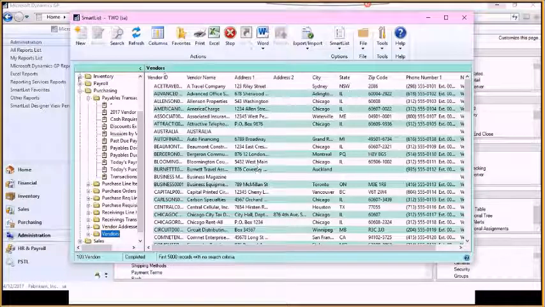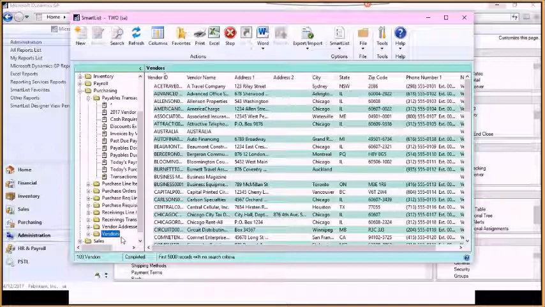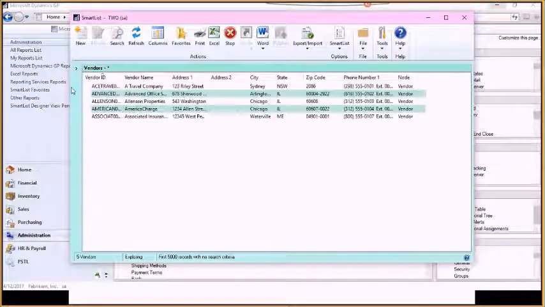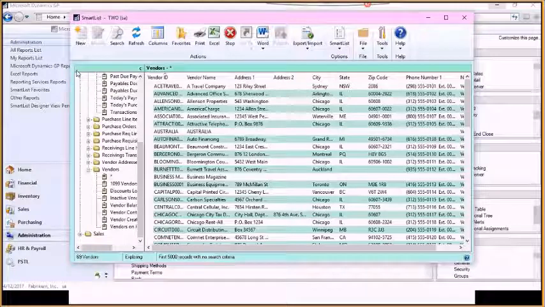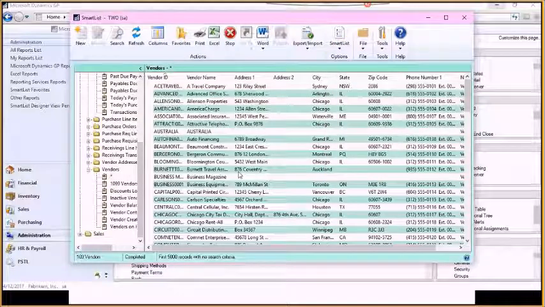The other thing that you may have a question on is you do have the ability to turn on and off that auto hide of the selection pane for SmartList, and that's found under SmartList Options. The very last one, the Favorites pane, this Enable Auto Hide. If you put that on when you run reports, I'll just run another one here, then your selection pane just auto hides, and you just click on this arrow to bring it back. If you prefer to leave that open all the time, just go under SmartList Options, Favorites pane, and then uncheck that Enable Auto Hide.